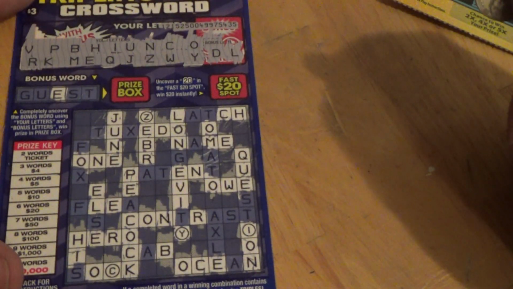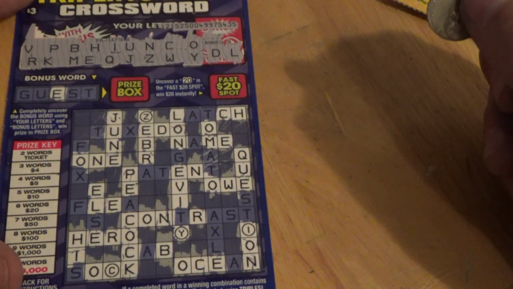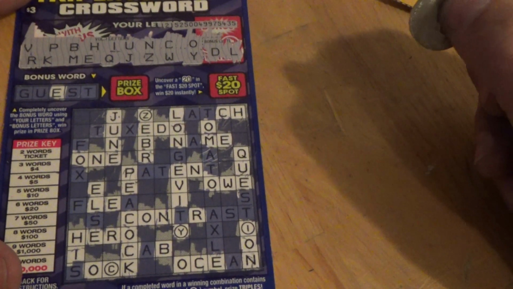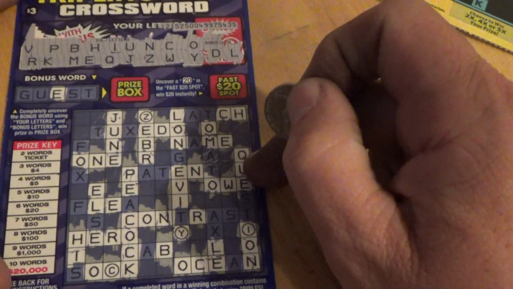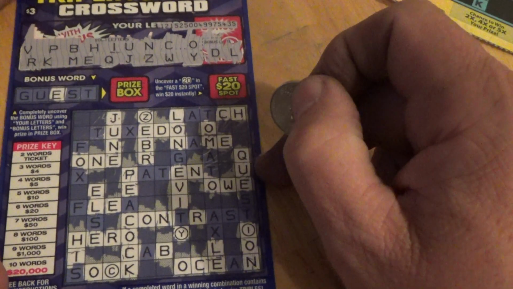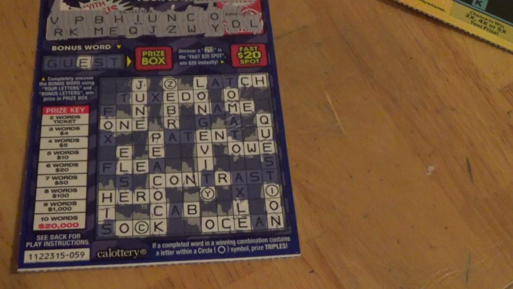All right. No S and no F. That X screwed us up too. We could have spelled something with that. So anyways, looks like $5 back. Unfortunately, we did not connect with a triple. But a win is a win, guys. So we will take that and put it in the win column.